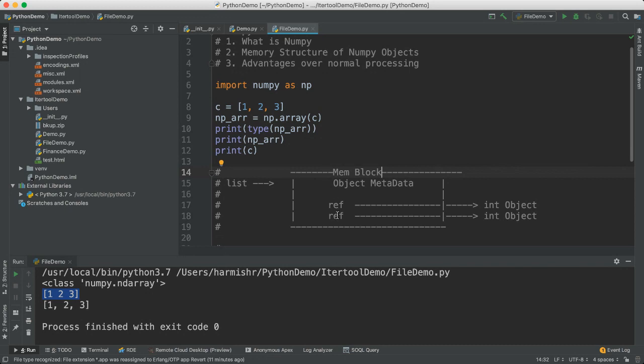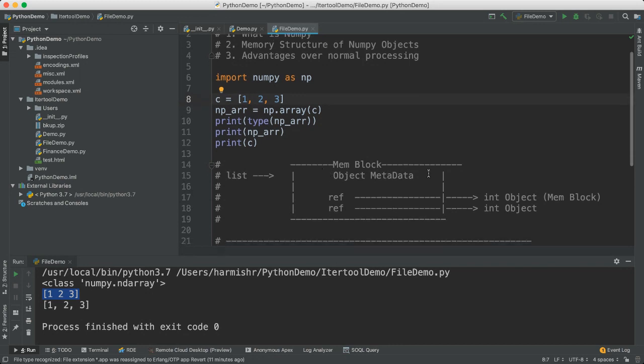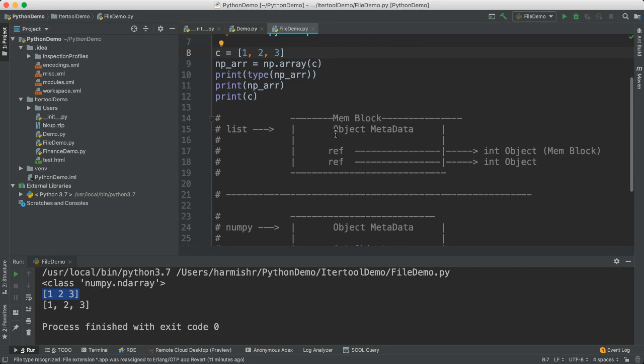Then it will have references to memory blocks again. These are again memory blocks. So when we say this is a list, 1 2 3, inside this list there will be a reference for 1, for 2 and for 3. In this way, this memory block is consuming memory, this variable is stored somewhere, and also the objects are stored in some other spaces. So in a way this is how the regular objects are in Python.